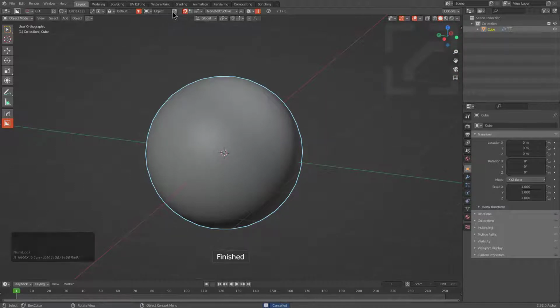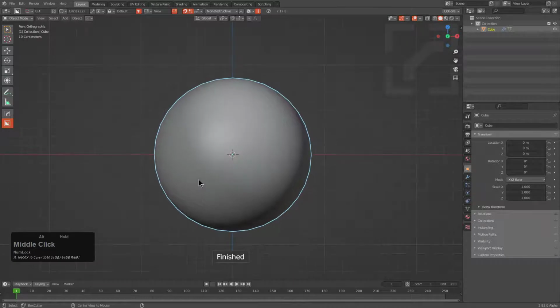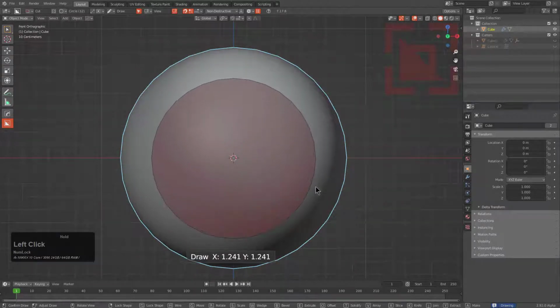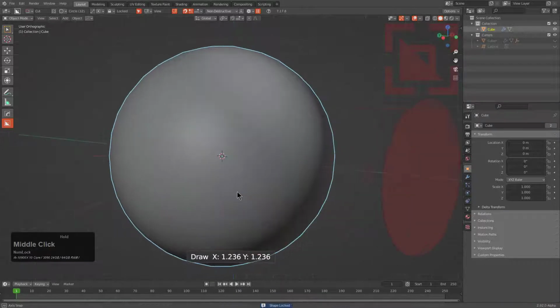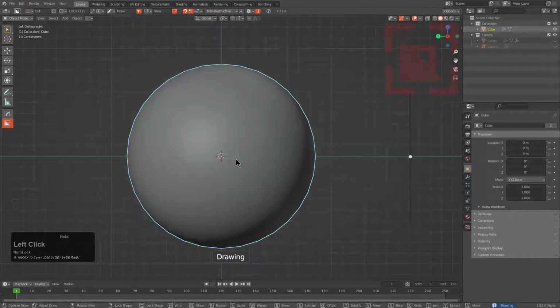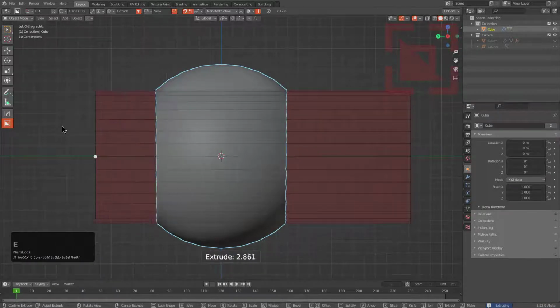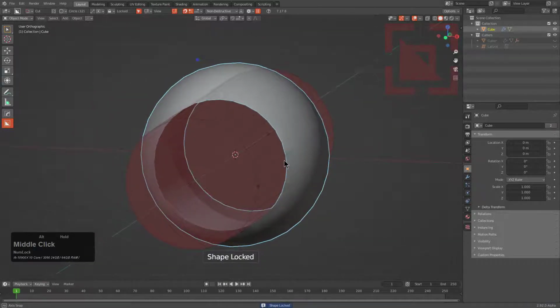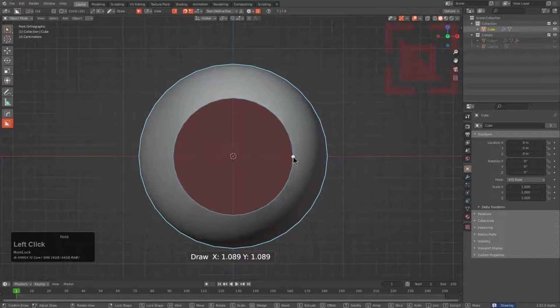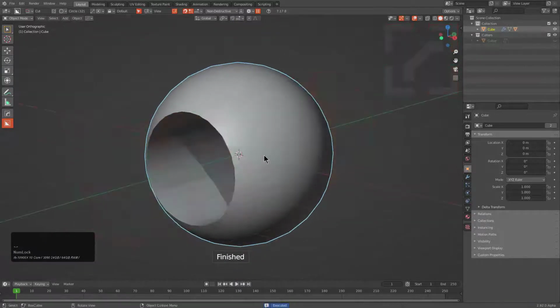So what we want to do is choose align to view and activate grid. And so now we're going to look at it from front and just jump off the center, release the cursor, and here we see our shape is oriented to the view and not to the shape, and we can begin the extrusion process. So I will just press E. And here we are looking at our shape. In fact, I'm going to lower the diameter of the circle a bit and we'll just press spacebar.